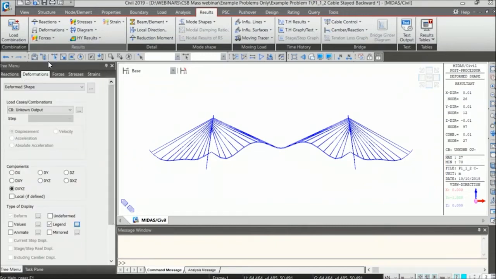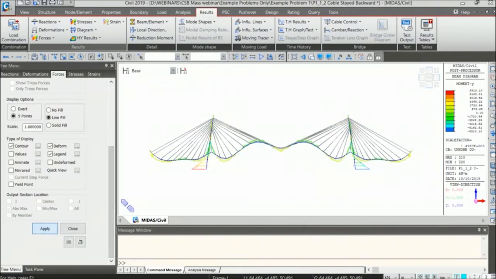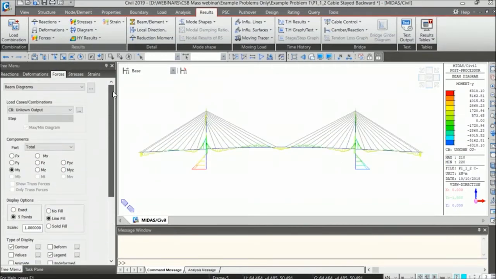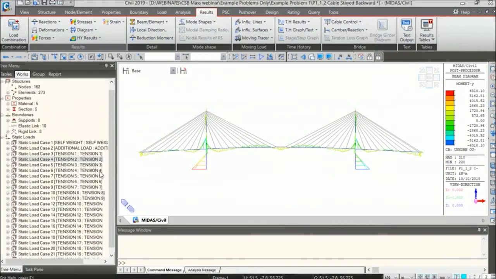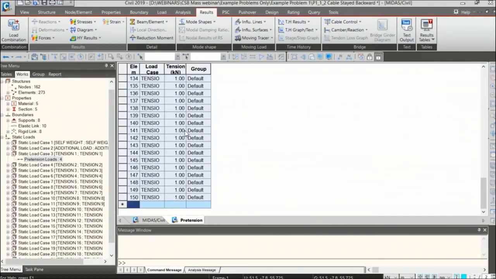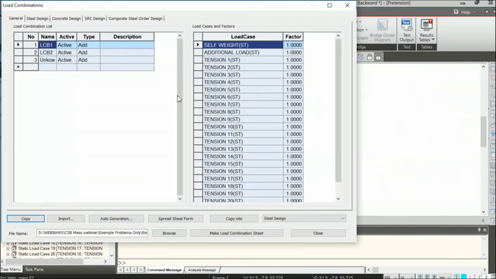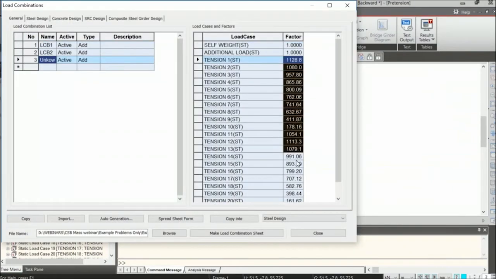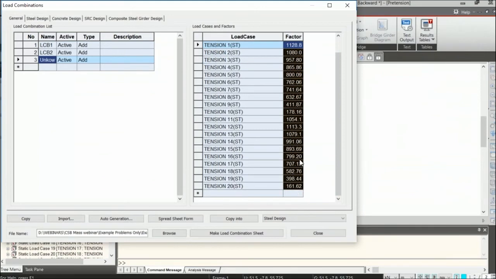So if you want to see the bending diagrams with the pretensions, this is what the final stage analysis means. So now you got the pretensions, which are 1 right now here, but in load combinations you can see these are your pretension values.